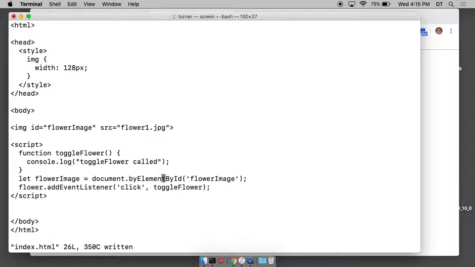Well, my policy is to use the same name for the variables as I do with the element ID. It makes it easier, and if you follow those kinds of patterns, it's just faster to find things when you start looking and editing. All right, so this should be flower image also. Flower image. By changing the name, that's called refactoring, by the way.